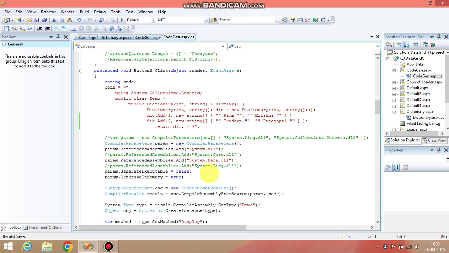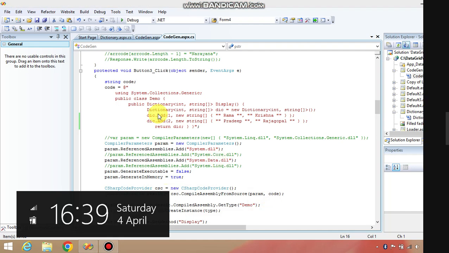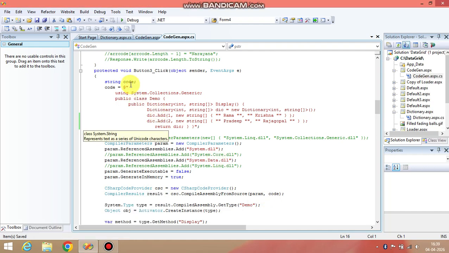For displaying purposes, if you don't use it also it will work, param.GenerateExecutable equal to false I am giving, and param.GenerateInMemory equal to true, and CSharpCodeProvider csc equal to new CSharpCodeProvider. This is the code provider variable I am creating, and the compiler result I am storing in a variable result. I am assigning csc.CompileAssemblyFromSource with param, and code is this string variable code.